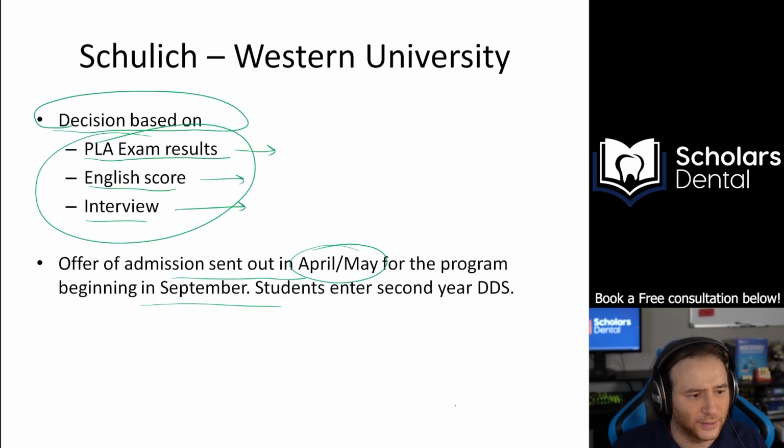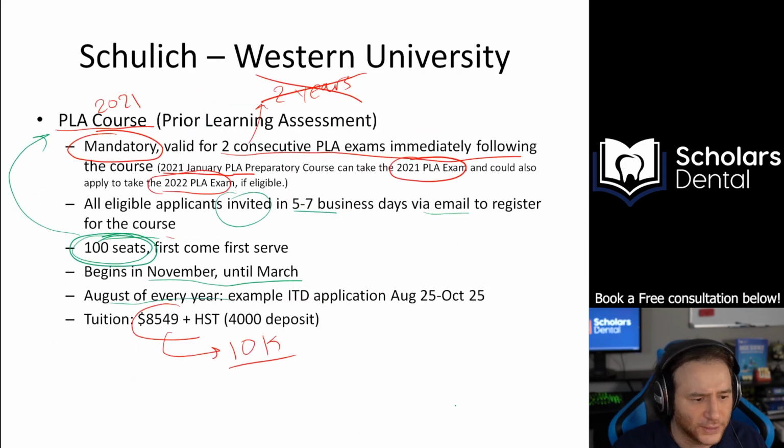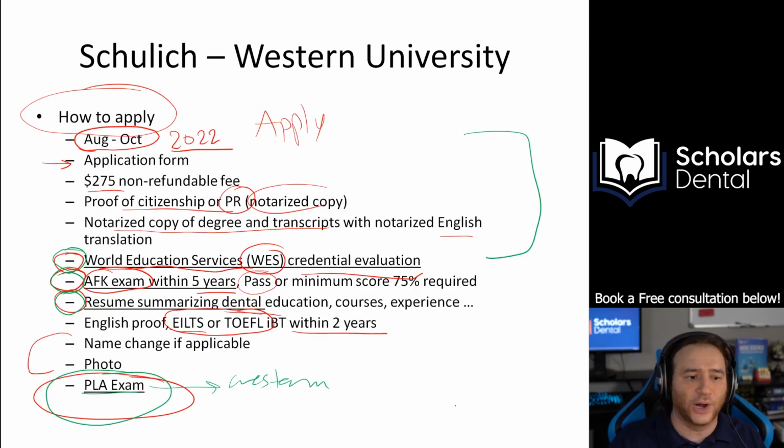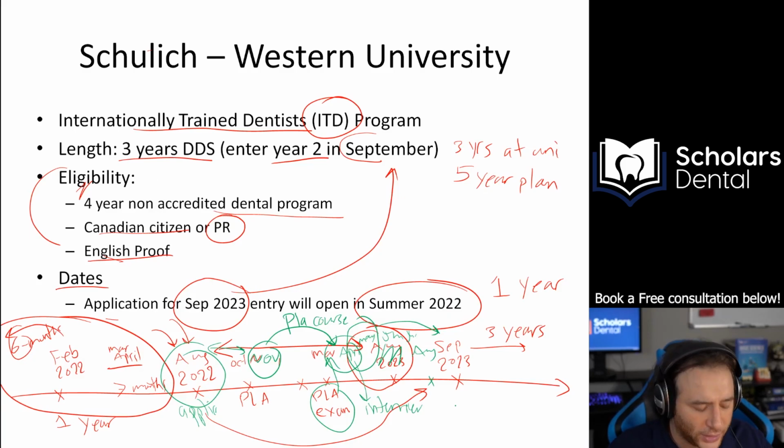I think I did miss a few things here, but I wanted to give you the most important thing, which is the timeline and the cost of the risk. Now, once you get into the program and you're in school, pretty much, you're doing year 2, 3, and 4, you could apply for OSAP to cover the cost of the education, right? As a loan, obviously. Okay, so now let's go to the browser and see.